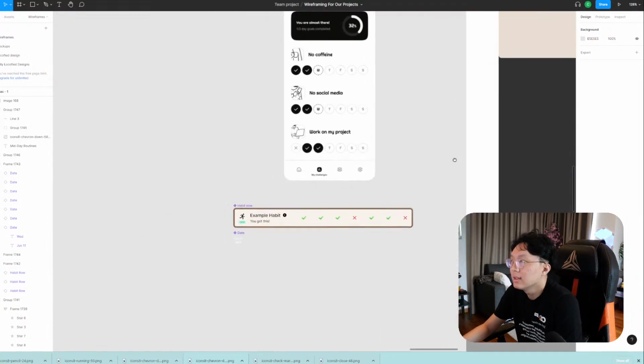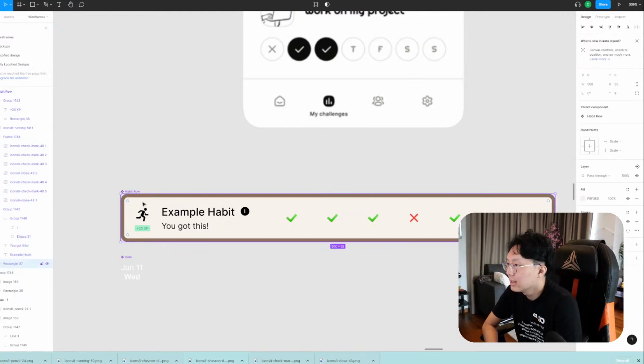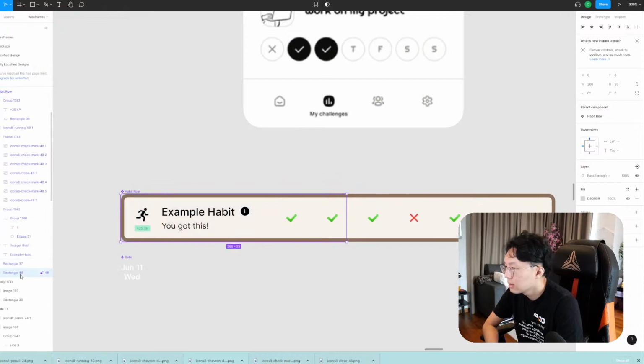Well, for example, just to quickly show you, if I wanted to add a color progression here, I would just go ahead and, inside here, instead of this color in the background, so right now we have this one color, one fill. Maybe we can add one more color into this, right? So we go ahead and add another rectangle into this. So we're gonna go ahead and throw it in like this on top. And then this just goes on the bottom layer, I believe. Oops, this goes on the bottom layer.